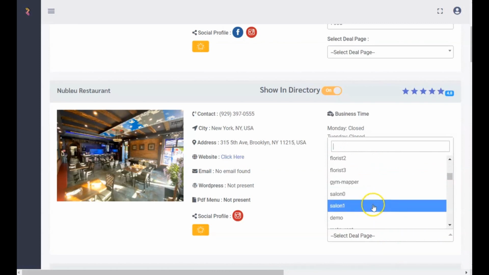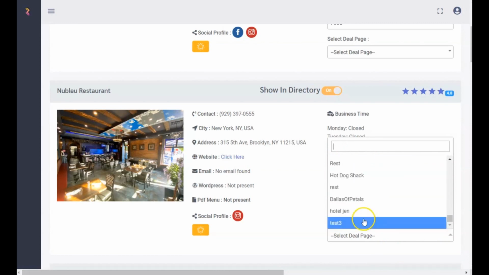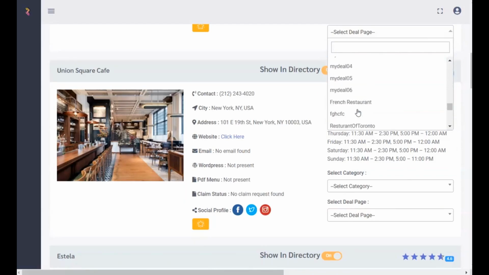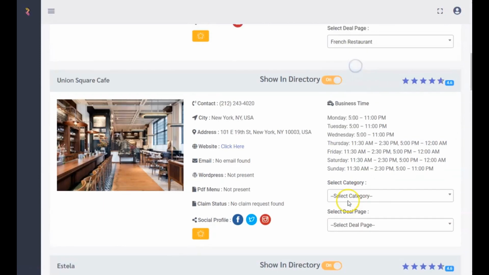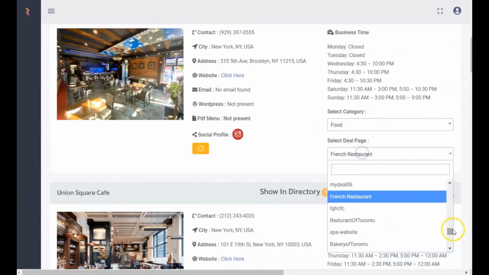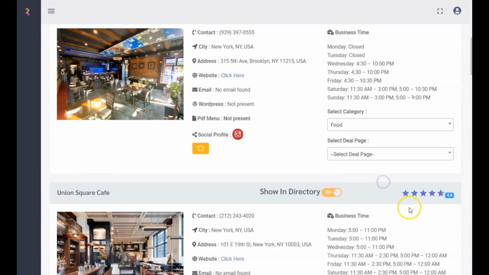So you can even select, for example, a deal that you have created from EZDeals. So just like that, listing updated, right? If you want to remove, just click on the select deal page option.